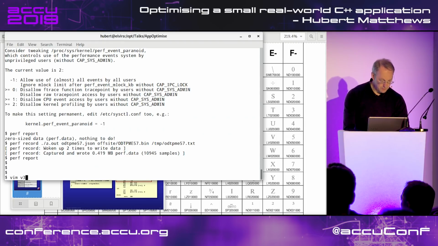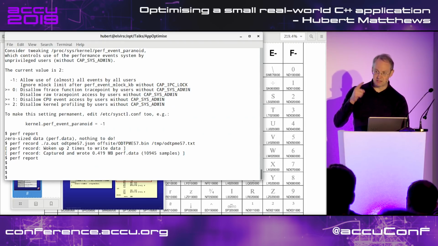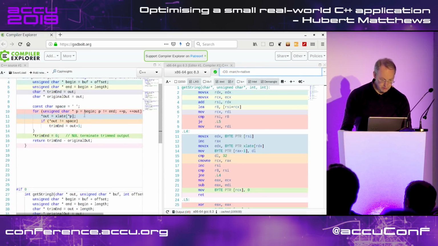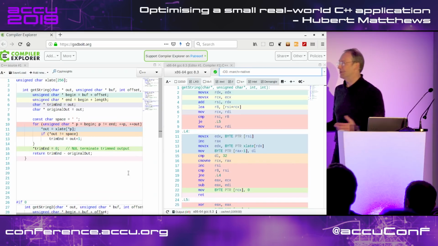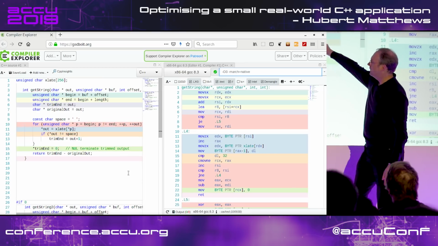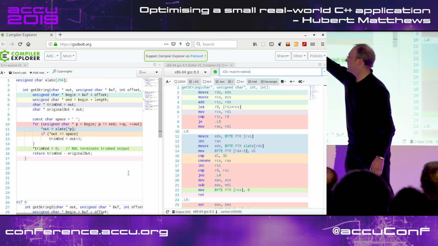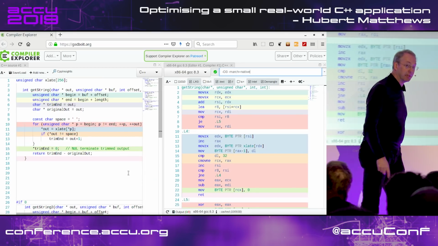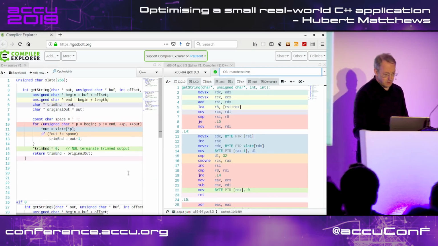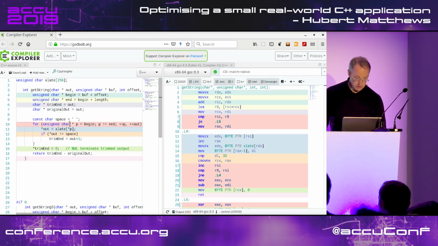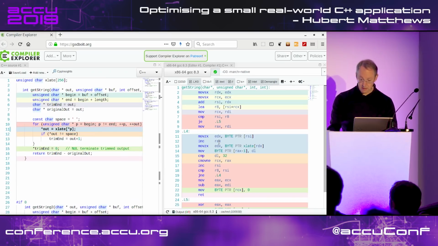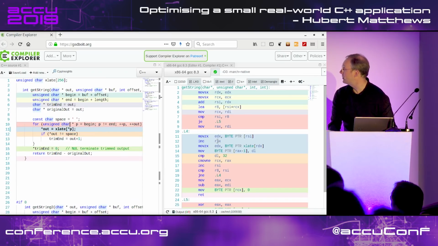So what I'm going to do is take that piece of code there, the get string thing, and I'm going to go over to good old Compiler Explorer, because it's just not a C++ conference without it, is it? So this is the get string thing where that loop is. That's the loop that we were doing here. So what's it actually translating into? Let's have a look over here, O3, march=native. The nice thing about this one is you right click on here and say scroll to assembly, and you can see as you move over these what's happening on that side.